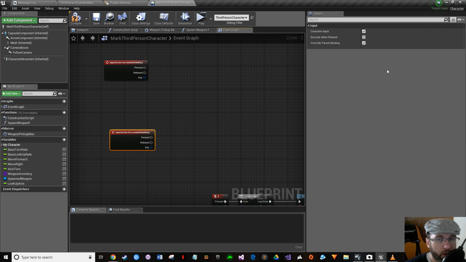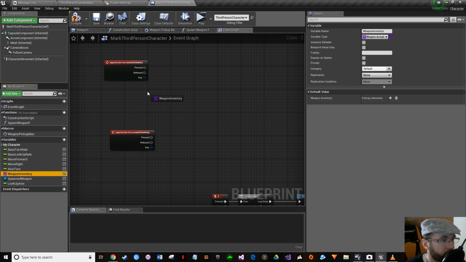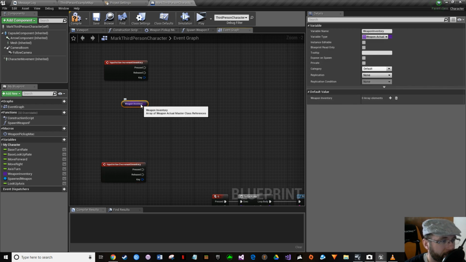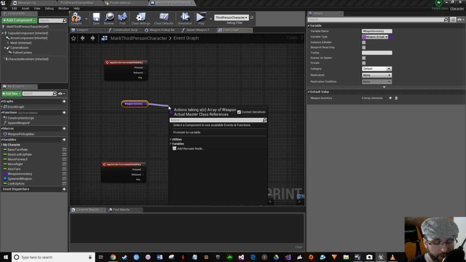Okay, so I'm going to be referring to my notes because it does get complex. Let's start out with our main inventory because that's what we're going to be working on. We're going to get it. That means we're not adding anything to it at this moment. We're just referring to it. So when you do that, you don't need to set right now. We want to get its length. Okay, and so there's a function for that.